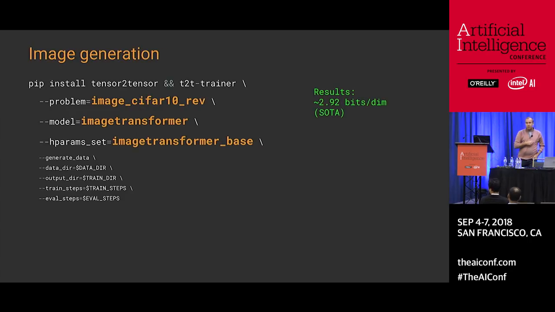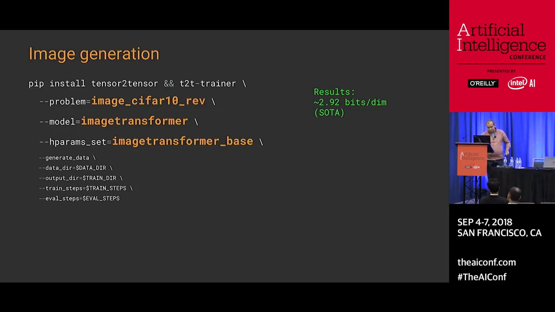Some more fancy things, like if you want to generate images, it's recently popular. Have a model that just generates you either faces or landscapes. There are different data sets. So this is a model that you train just on CIFAR10 reversed. For every data set in Tensor2Tensor, you can add this _rev. It reverses inputs and targets. And generative models, they can take it and generate it. For translation, it's very useful if you want, instead of English-German, a German-English, you just do _rev. It reverses the ordering of the data set.